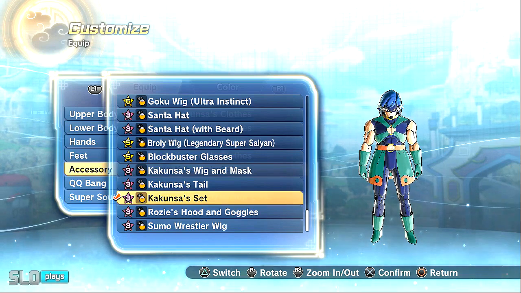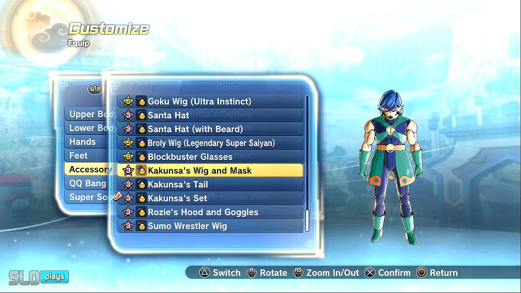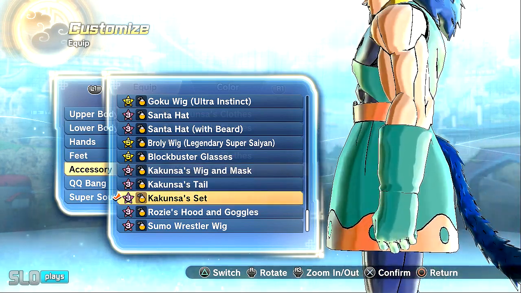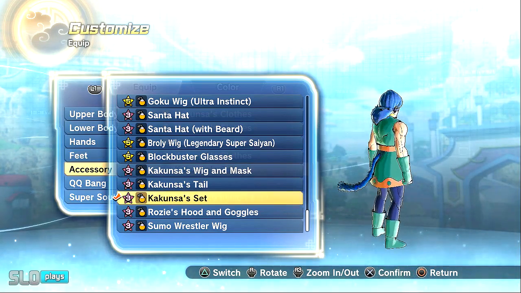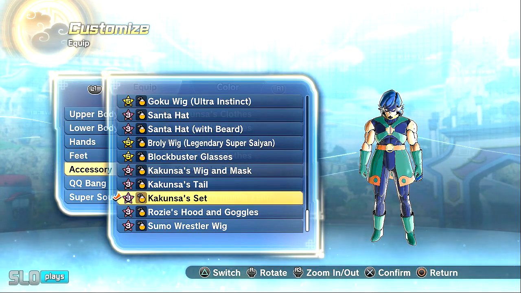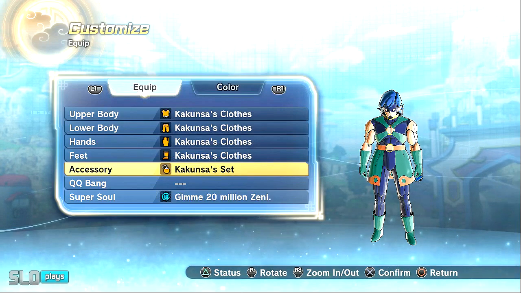Initially when I showed this off, I thought it was going to be an actual drop. So you could have just the separate mask and wig, you can have the tail, or you could have the full set if you want everything together. Like I said, it would make sense, right? But apparently not, because a lot of people were asking, how do you get this? I don't know where it's at. I tried my best to respond to as many people as I could, but it's just better to make this video here. So basically this set is either an unused file or it's going to be in a future raid.